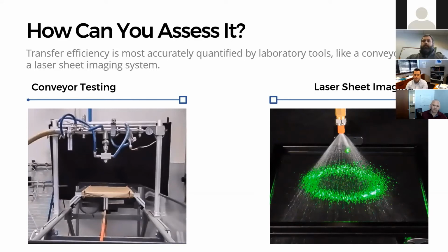Yeah, that's great, Paul. One neat method that we've seen is, like you said, that weight differential. Oftentimes in the food industry, that can be very important, making sure that we're right in those bounds of weight to ensure that the proper amount of chemistry or whatever we're spraying, whether it be oil or egg wash or different applications. So that can be one way of measuring transfer efficiency, based on weight. We weigh the object beforehand and then weigh it after, and then we can see what that increase is, and then compare that change to how much of the liquid we're spraying as well. That gives you a baseline to understand what's happening in your process and where that transfer efficiency might be improved.